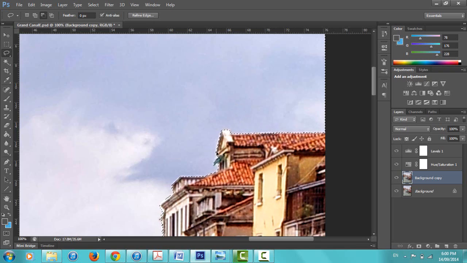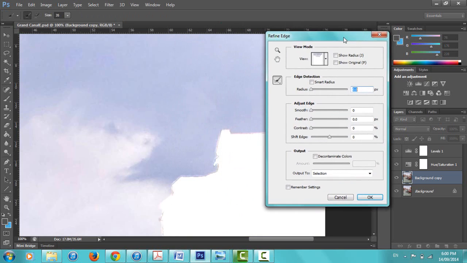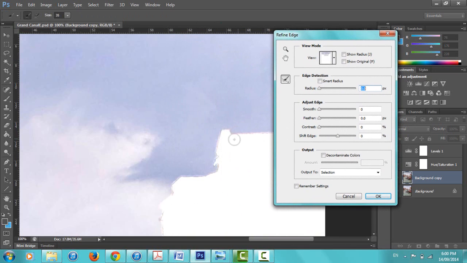Now another thing you can do with selections, so everything along the blinking line here is your edge. If I wanted to refine that edge, make it better, make it softer, make it smoother, whatever, I'll drag this to the side so you can kind of see what's happening. I can make it smoother. I can feather it. I can shift it if you needed to move it over. We're just going to not worry about shifting. But smooth and feather are probably the ones that would be most useful to you.